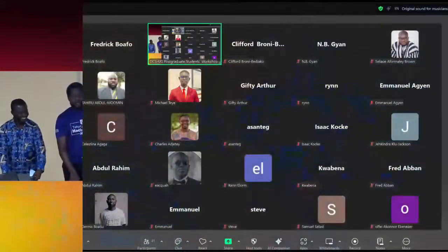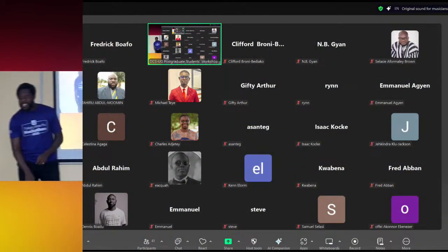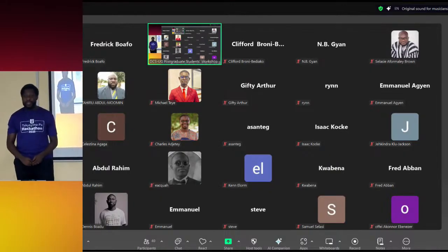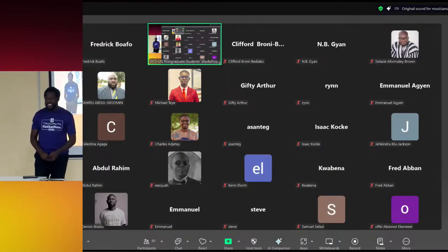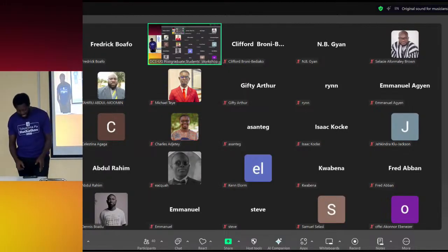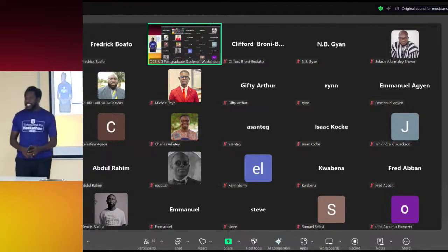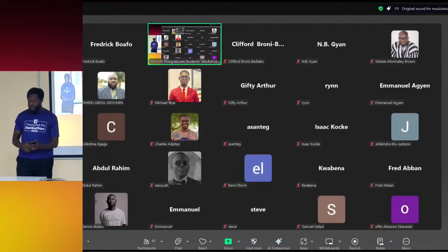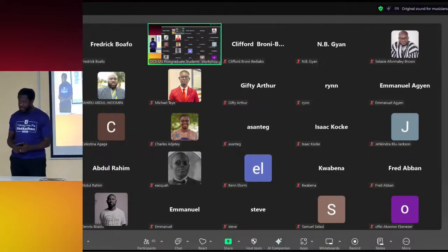At this juncture, I know our panelists are putting things together to determine who is taking home the first prize money, the second, and then the third. But while they do that, I think it will be in order to give recognition once more to our sponsors for this maiden edition of the Postgraduate Students Workshop at the Department of Computer Science, University of Ghana. And they are very well represented today.